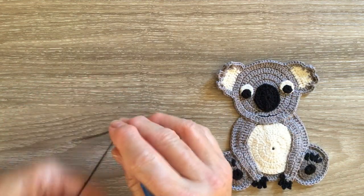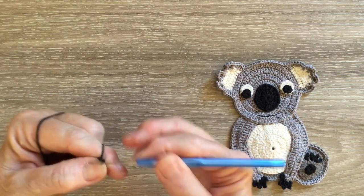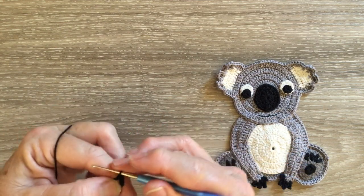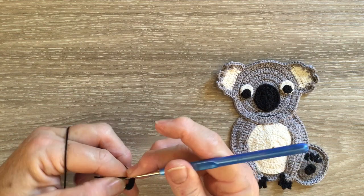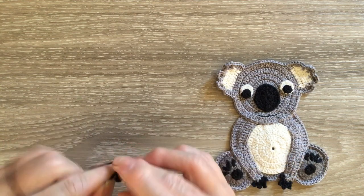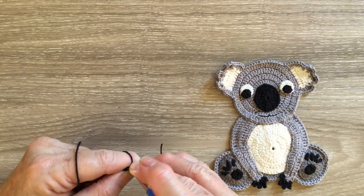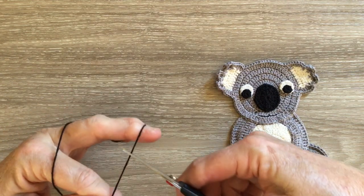For the inner eyes, we make 2. We start with a magic loop and 1 chain, and we work 8 single crochet into the circle. Pull the circle tight. And slip stitch into the chain and fasten off.